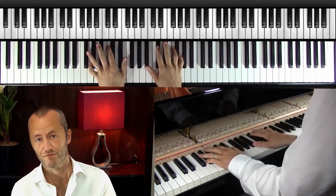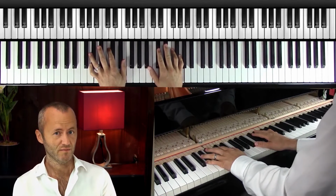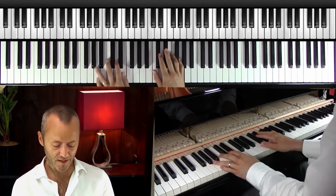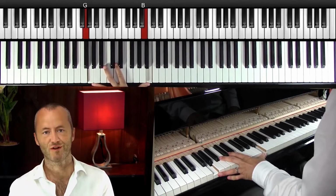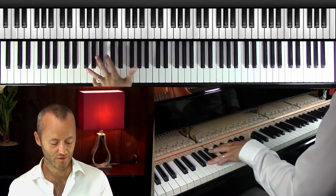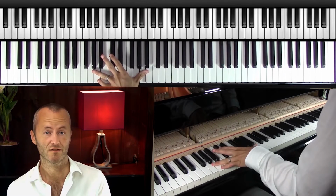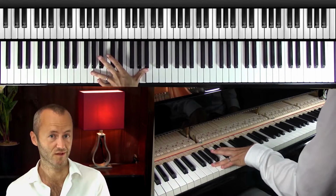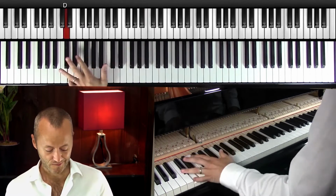So that was the ragtime style, and the ragtime pianists evolved to something called stride piano. And stride piano was far more difficult in my opinion. And one of the most famous stride pianists of all time was Art Tatum. Check him out. He was a phenomenal player.